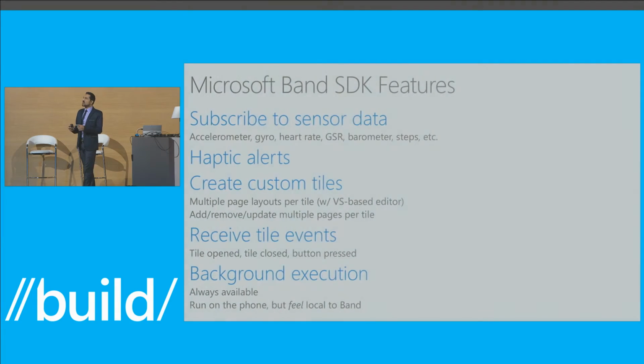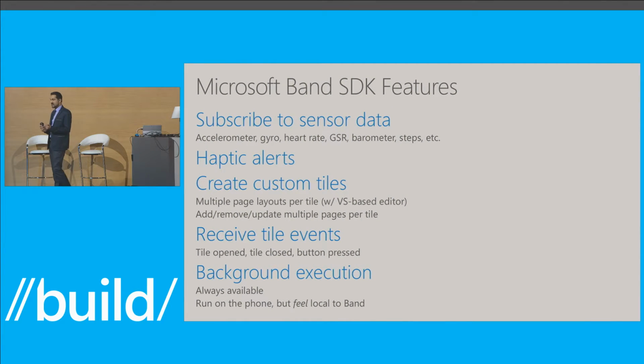Also, you can send haptic alerts. So Microsoft Band has an ability to vibrate the band for your users. So if you're sending a notification or you just want to alert the user for something, you can send a haptic alert. You can also create custom tiles. You can create multiple page layouts per tile. I talked about the Microsoft Band Visual Studio tile editor, which makes it very easy to create layouts and send tiles to Microsoft Band. You can add, remove, and update tiles.